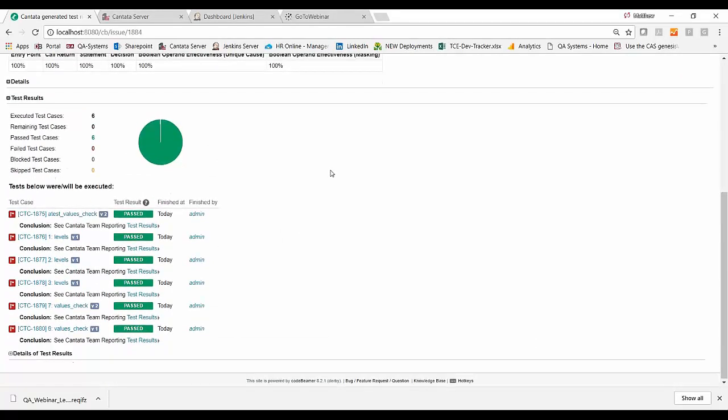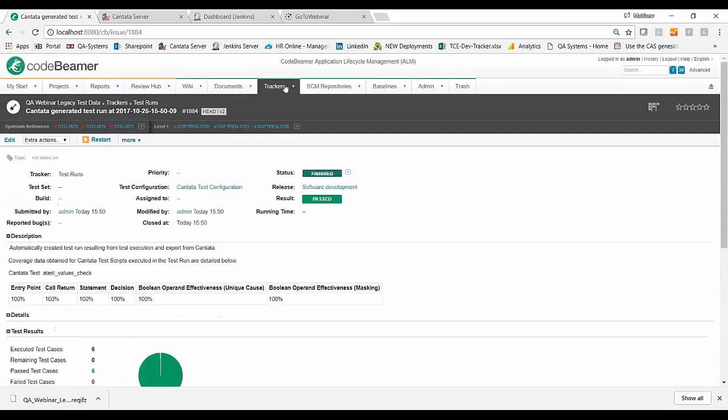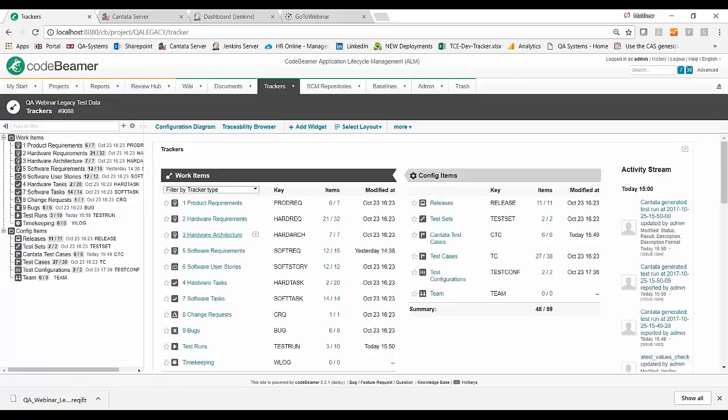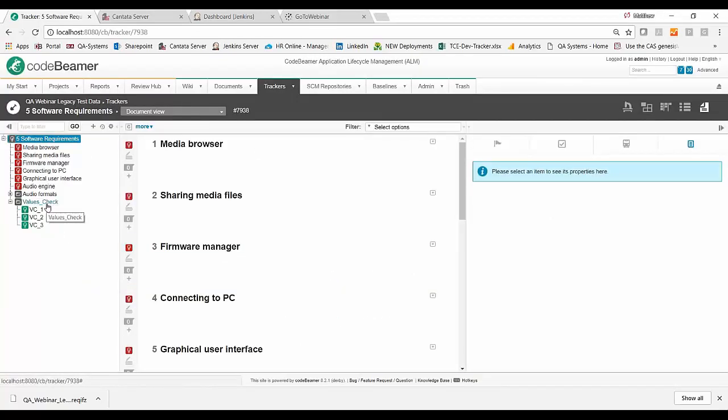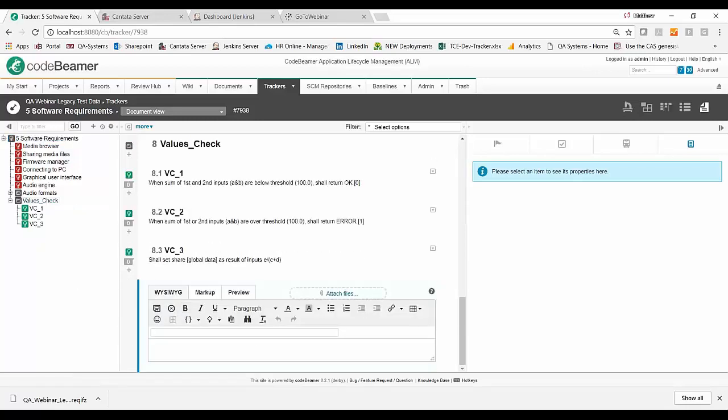So this is good, but remember I've got additional behavior in the software not captured by a requirement. And this is very common with existing legacy code. I may not have well defined all of those before. So what I'm going to do is go to my requirements, and I'm going to add a couple of requirements to capture that behavior, the behavior that I had from those additional tests.